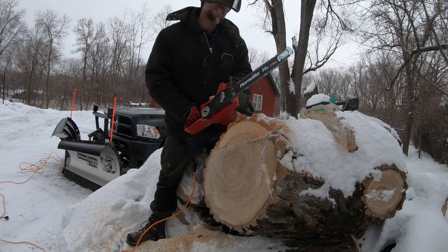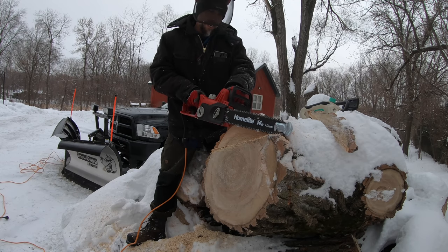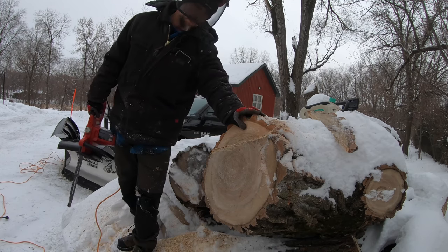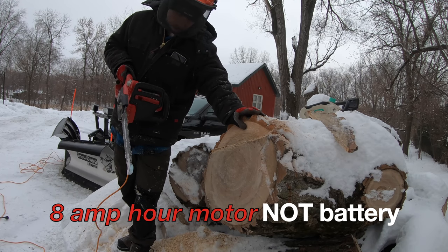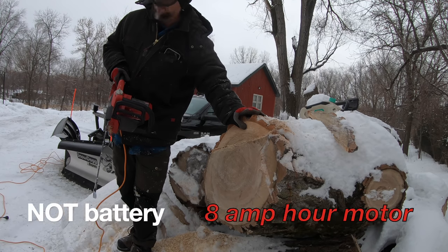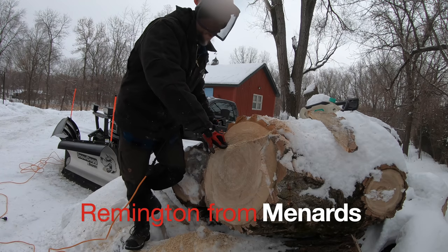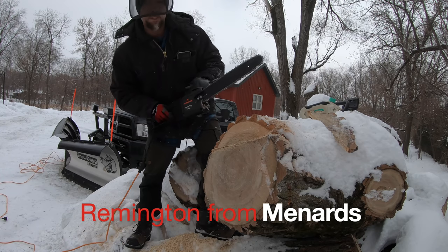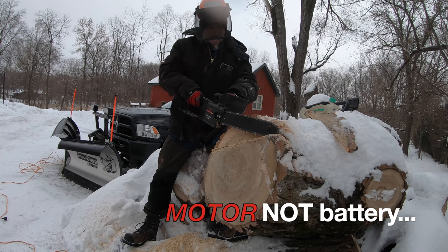If I'm going to do this, I've got to remove the safety tip, but I think we can already see. It definitely has good power, no hesitation, and for a 9 amp motor, it's keeping up with the 11 amp one for sure. All right, technically one of the smaller ones in the lineup, even though it's 14 inches, this has an 8 amp motor on it. We'll see how she does.